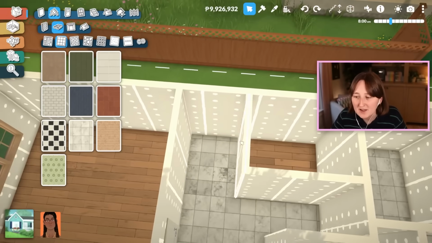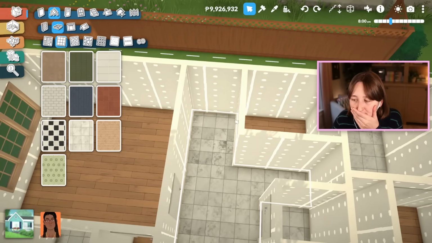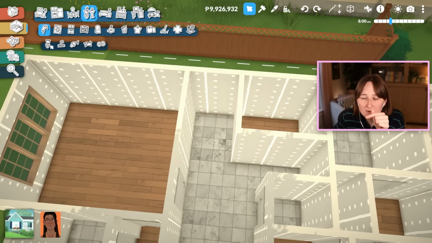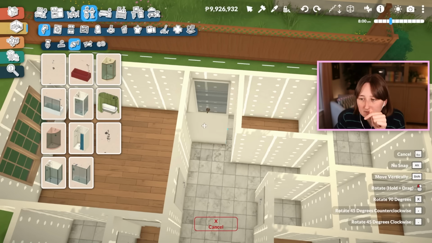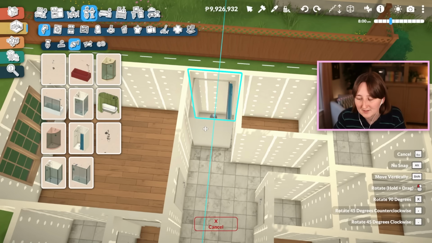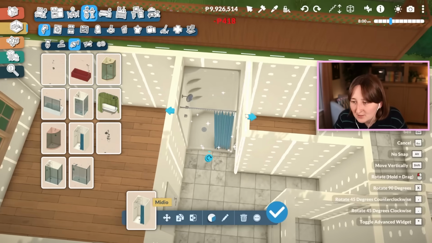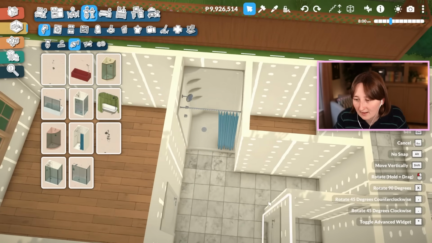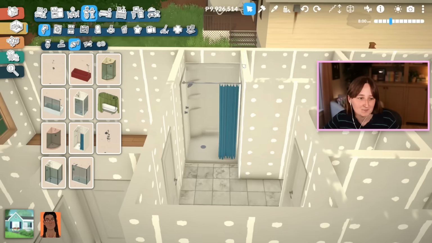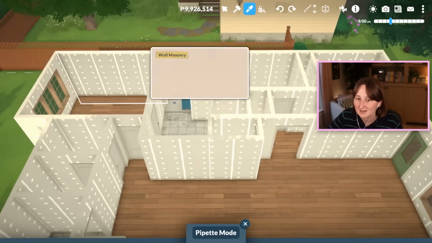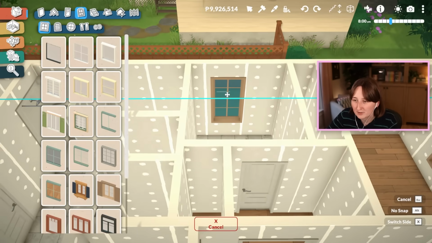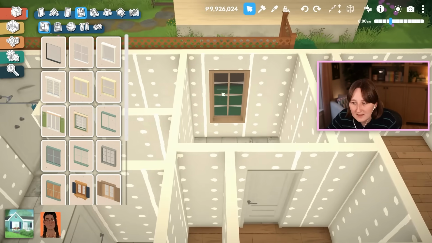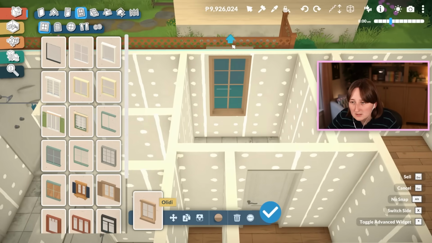Okay, this is gonna become a shower. It's supposed to be like a custom shower. I'm a little bit worried about that because the showers are not as customizable as I want them to be. This is the one that you can drag to be bigger and smaller, so I guess I will probably do that. And then there's supposed to be a window in this, but I just don't think that we can make that happen anymore. There is a window in this bathroom, so we can get that. Maybe I make it a little bit smaller because it's in a bathroom.